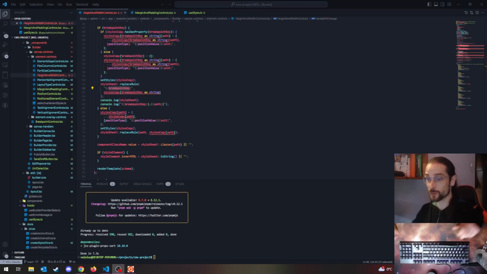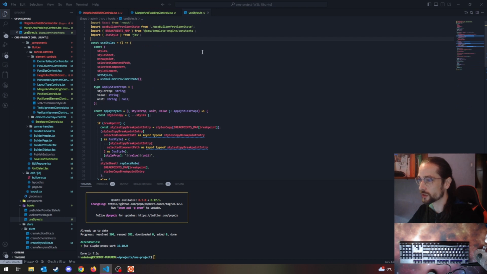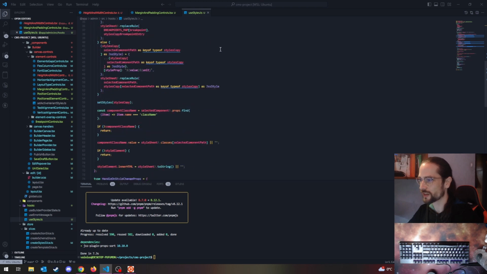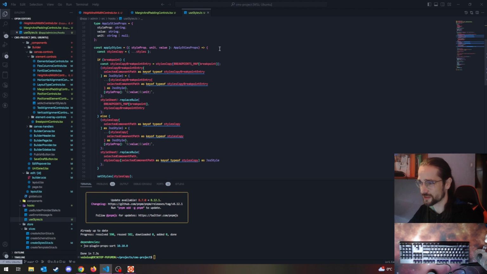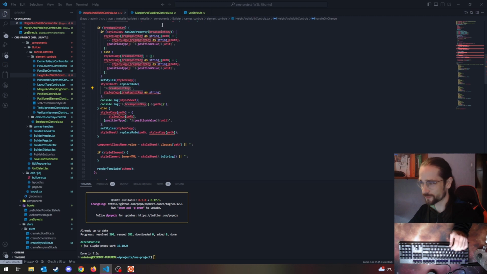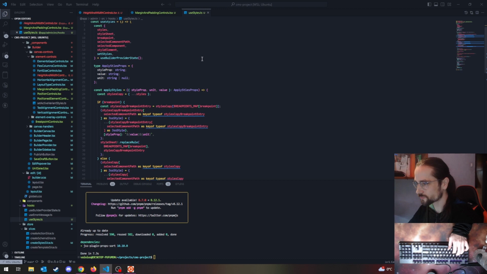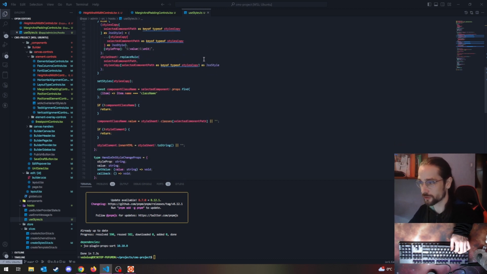Okay, we're back, and it's me with glasses on. Last time we left off, we were creating a useStyles hook. We got kind of stuck on it due to the fact that TypeScript was not inferring obvious keys and types for some reason. So we spent quite a lot of time dealing with TypeScript. I just needed to take a break, but we managed to make it work.